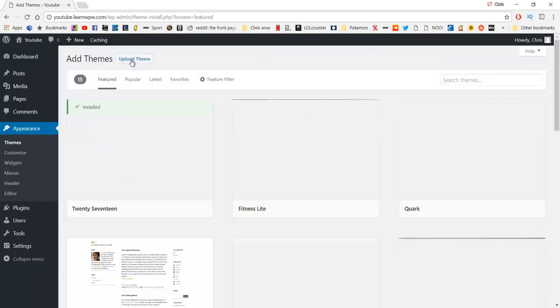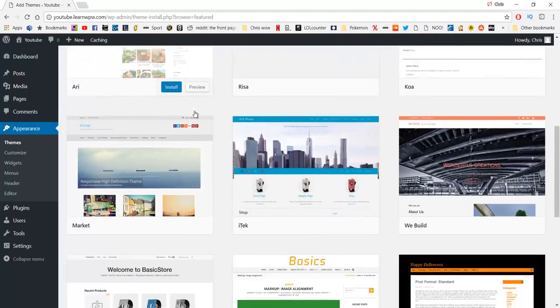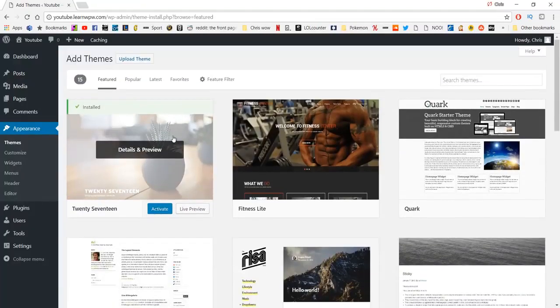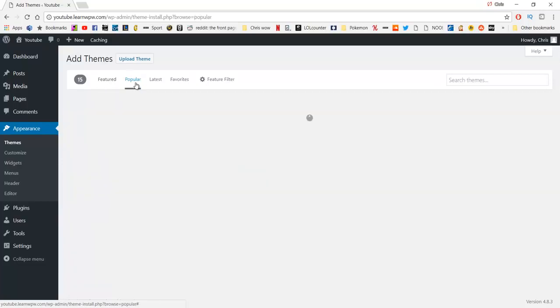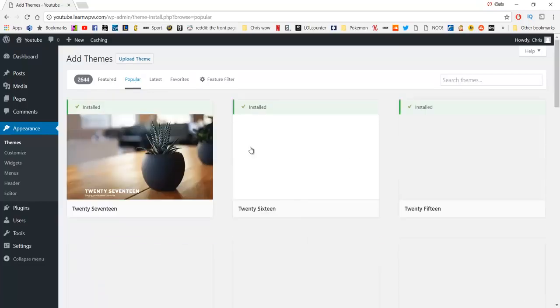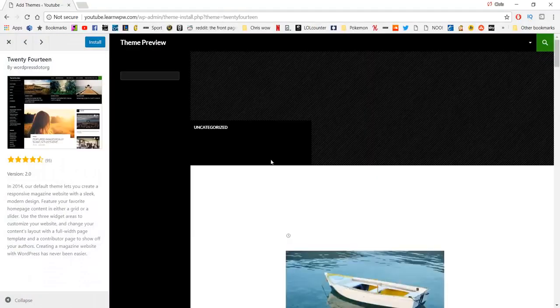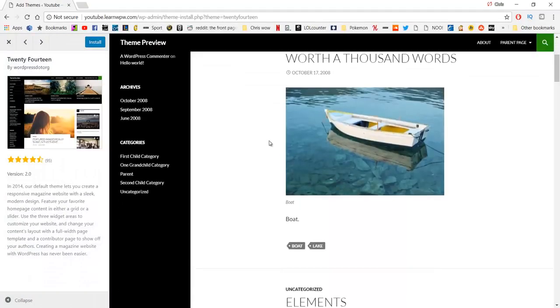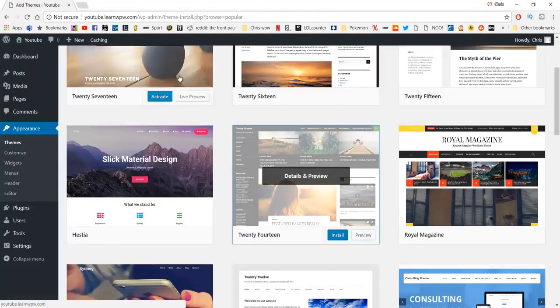and you're going to get a big list of the featured themes at first. You can scroll down and you'll see loads. A good bunch of these are free, but there are a couple of paid ones. But in my tutorials, I'm only going to show you to use the free ones. As you can see, there are some in the popular. If you click on one, you can get a quick preview of what that would look like with the content that you have. But we're not going to use that one, so just X off that.